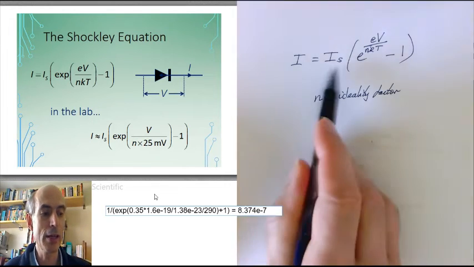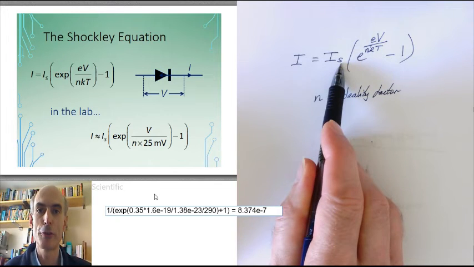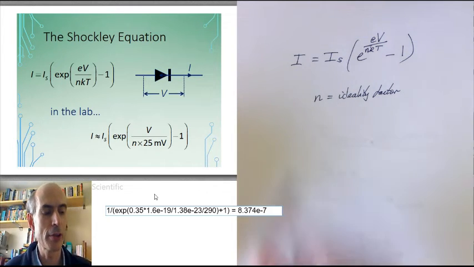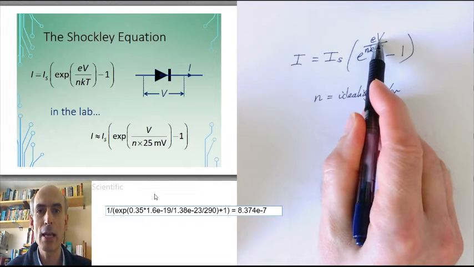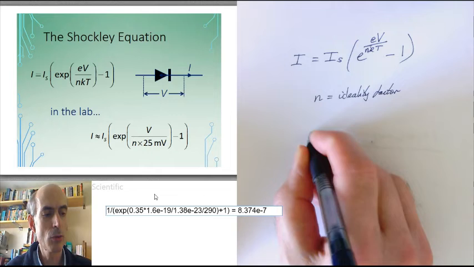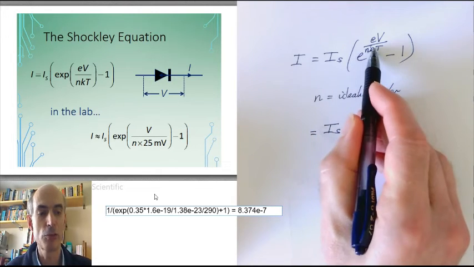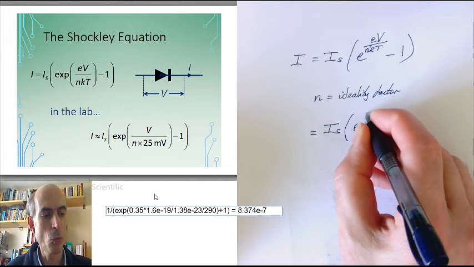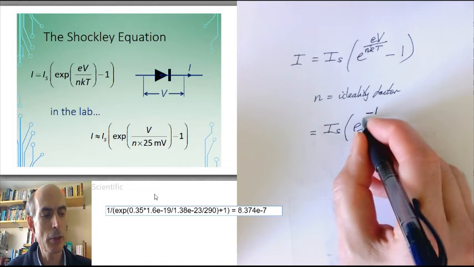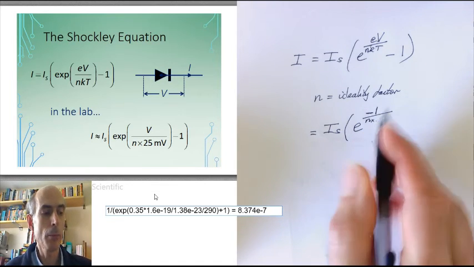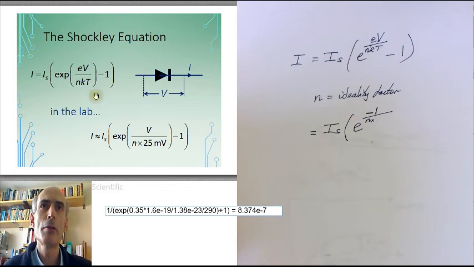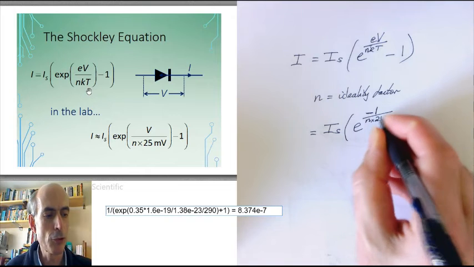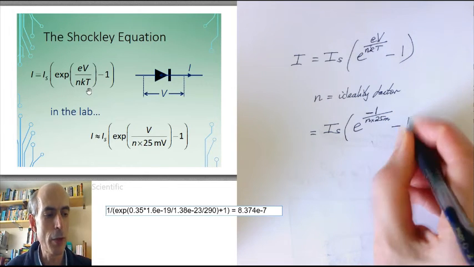You can confirm that I_S, the saturation current, is the current that flows when there's a reverse bias across the diode by noting that if V is a negative number, say it's minus a volt or something, then we would end up here with e to the power of minus 1 volt divided by n times, well, it so happens that at about room temperature, the Boltzmann constant times the temperature divided by the charge on an electron is approximately 25 millivolts. So 25 millivolts, minus 1.